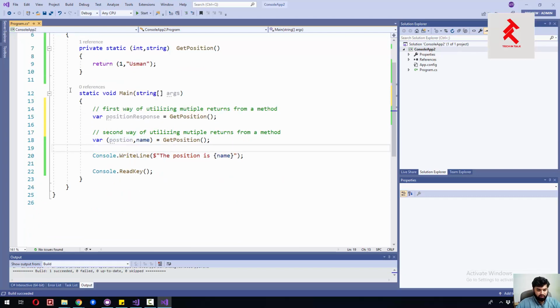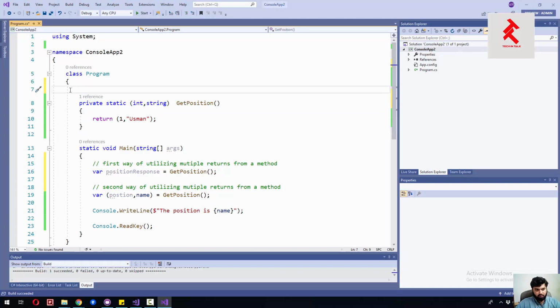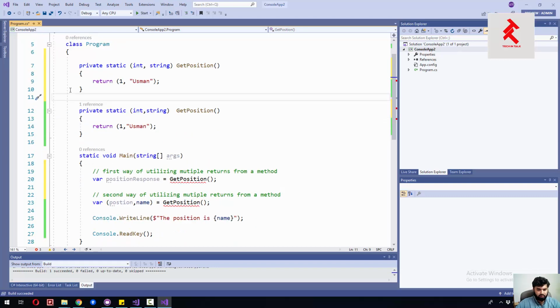The third way is that we can also create another method to demonstrate it. Like this, to demonstrate the third way, we can give strict variable names here while defining that function.